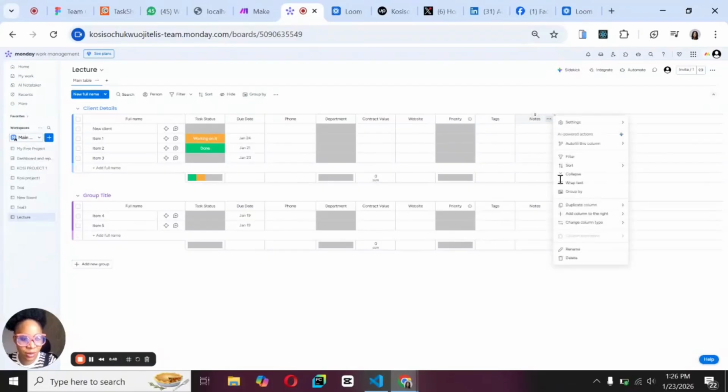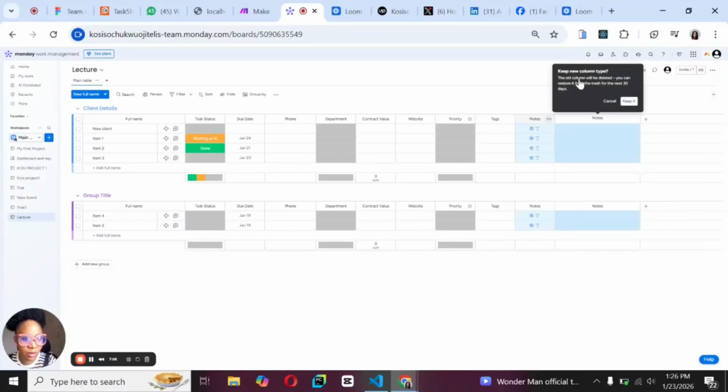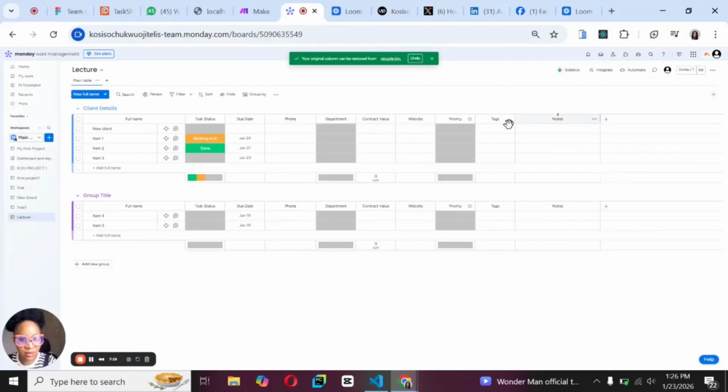So I will come and edit it. Remember that once you edit the column type, it duplicates it. So it's giving you the format: the column type that you used before and the current one. Now as I change this to long text, it's going to duplicate these notes. So you see, I have the one for the text and the one as long text. When I click on this, it's going to give me the option to keep the old one and all that. Me, I choose to keep the new one. So I'm clicking on this and keep it.